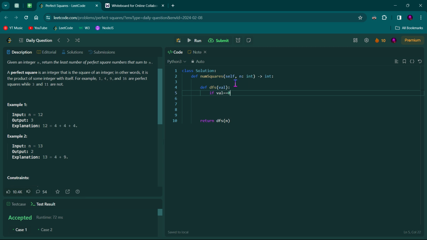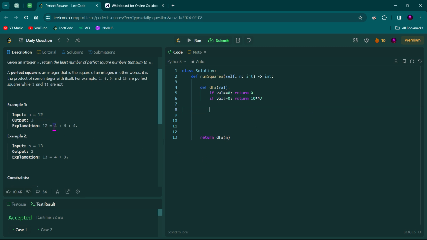If n equals 0, we're going to return 0. Now if n is less than 0, what do I have to return? I can return a large value, like 10k or 7, because we are looking for the minimum. This is the base case.